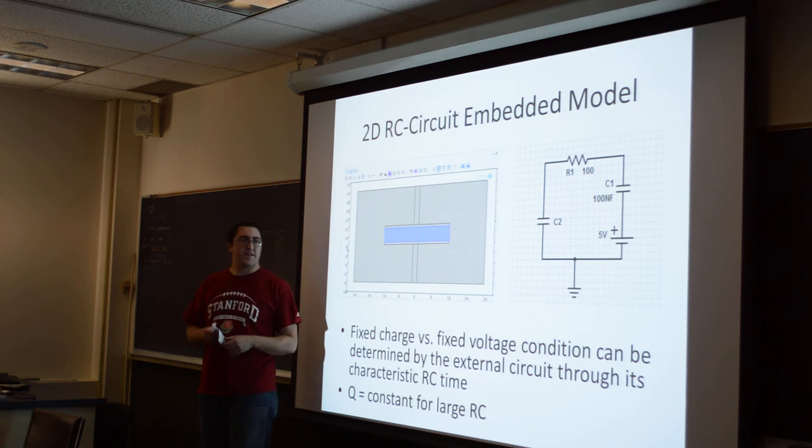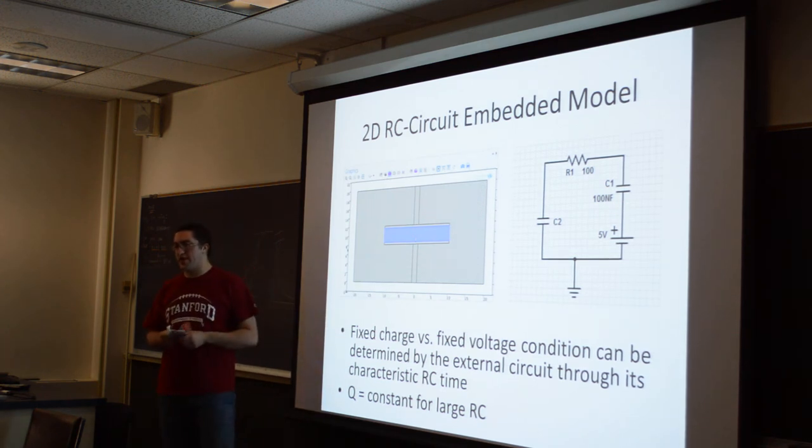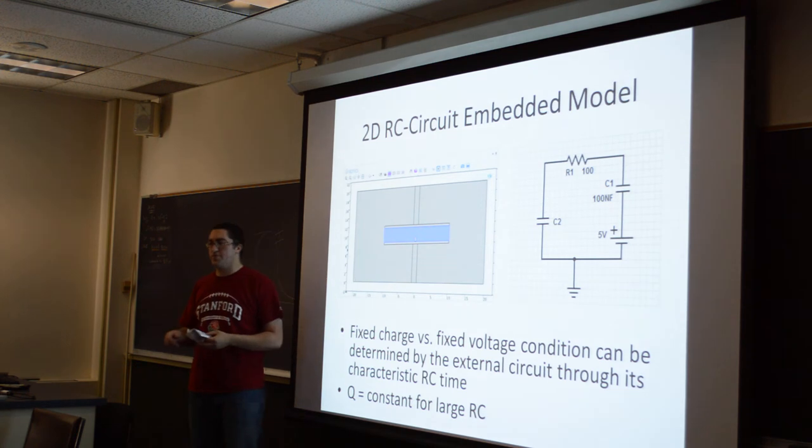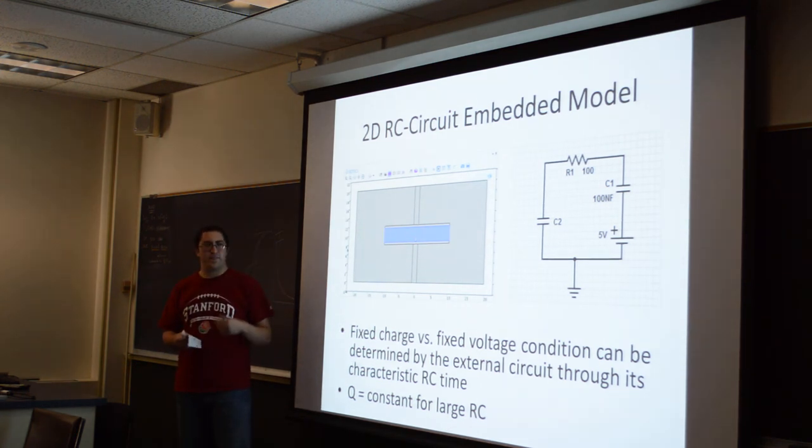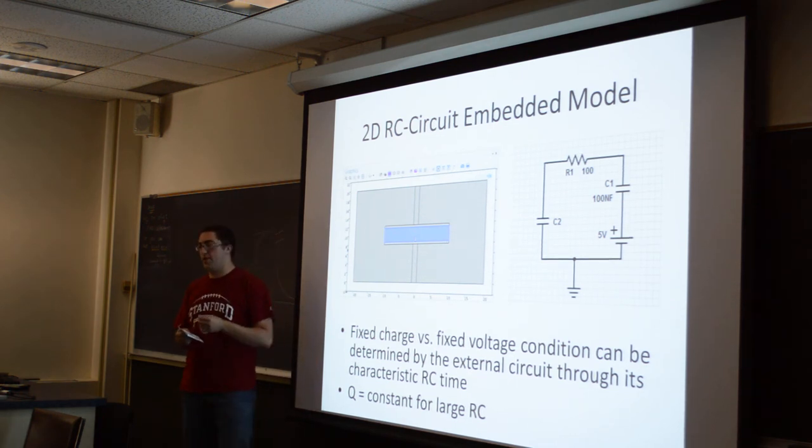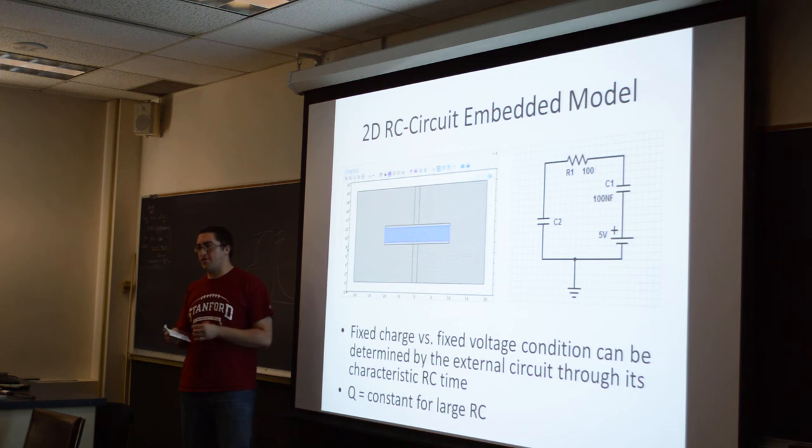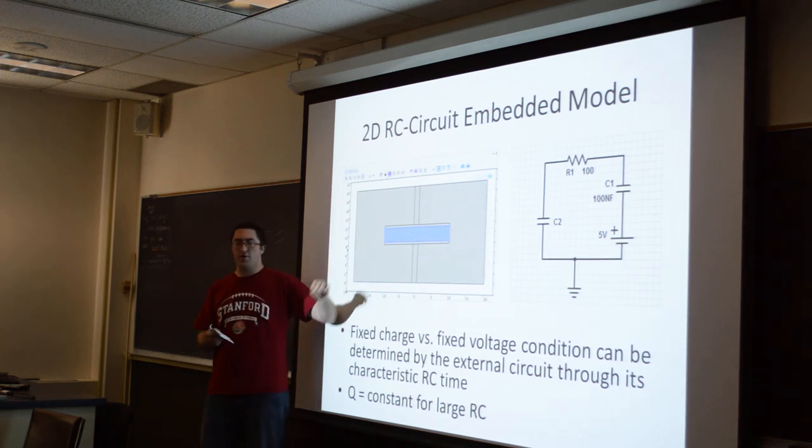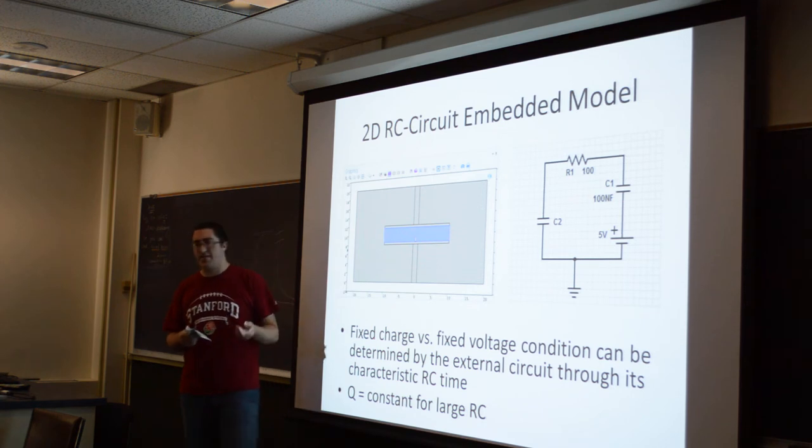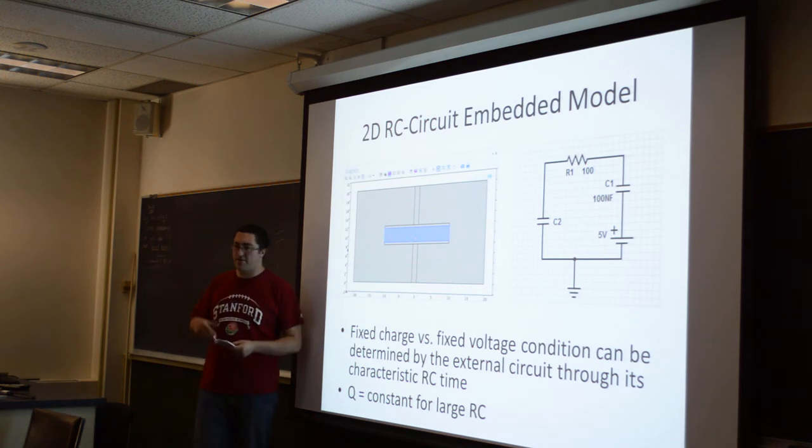What we expect to see is that we'll get some initial growth right away via nucleation. That happens very quickly. However, further growth requires more of the material from the capacitor plate of origin to diffuse upwards into the filament, and that happens on a much longer timescale. Our challenge is that we have to balance the RC time constant where we can't have the RC time constant too short, where we get a fixed voltage right away and then we wouldn't expect any further filament growth. And we also don't want an RC time constant that's too large, because if we did that we would have a memory cell that wouldn't switch very quickly, which defeats the purpose of creating a new technology.